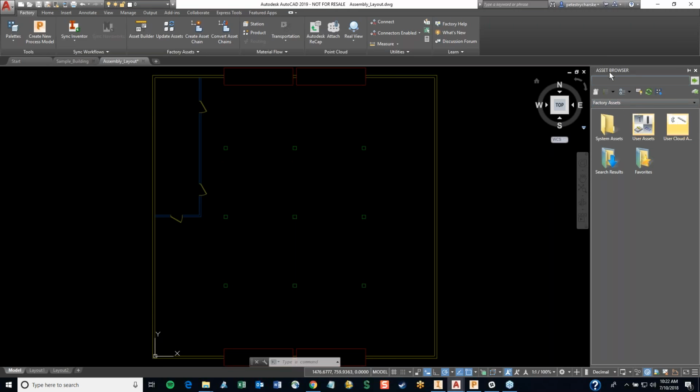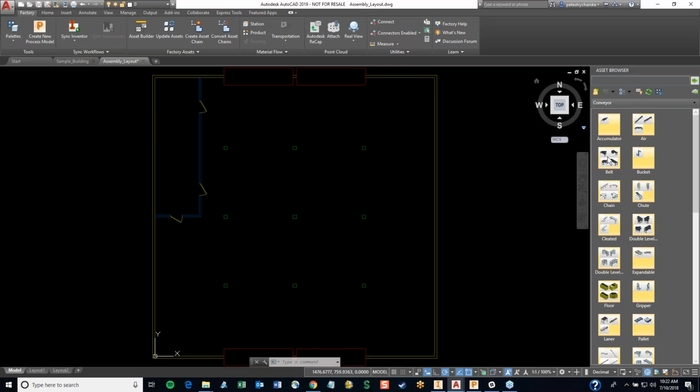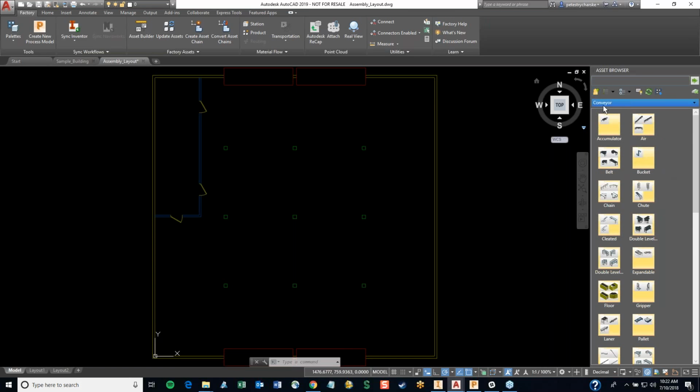So these models called assets live in this library, and there's just a large list of the different models that you can utilize. Again, some come with the software, so just as a really quick overview, we have the system assets, and one of the classic examples that came out when the factory was first developed was the ability to add conveyor belts. And so if we look here at the belt conveyors, all of these just come with the software, different types, straight sections, curved sections, elevation changes, etc. But the tool set's continually growing.